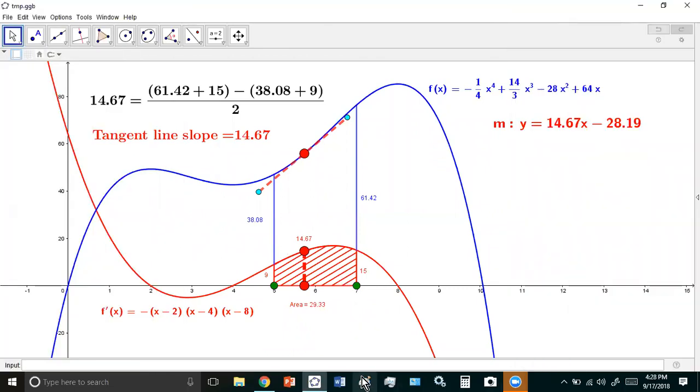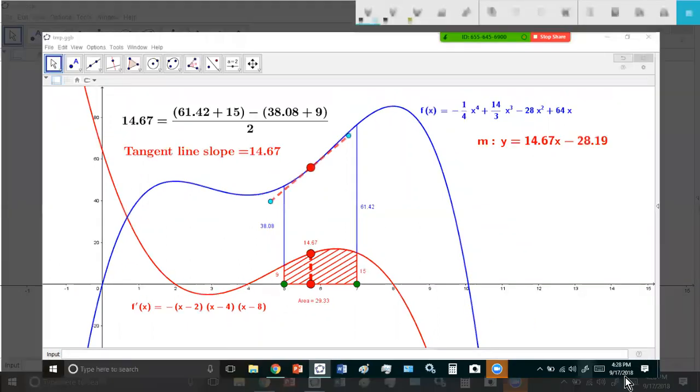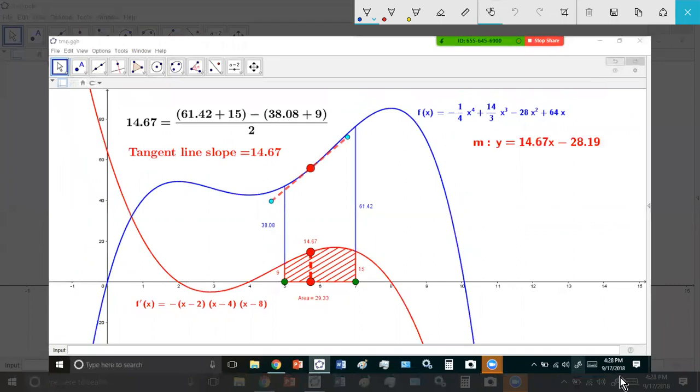Oops, seems like it didn't do that. Let's try that again. Yes, that's better. So what this says is that if you take the arithmetic mean of all these vertical line lengths here, it'll be equal to this line length here, which is the mean value. As you see over here, 14.67 is the length of this ordinate minus the length of this ordinate divided by the interval width, which is 2.